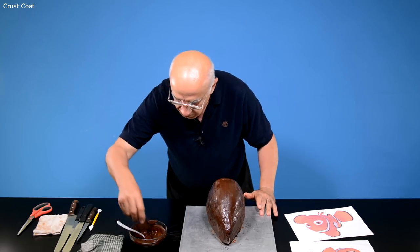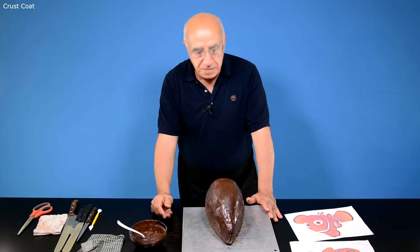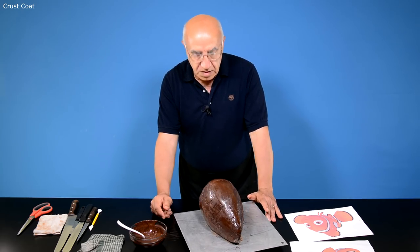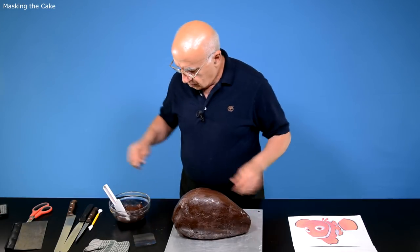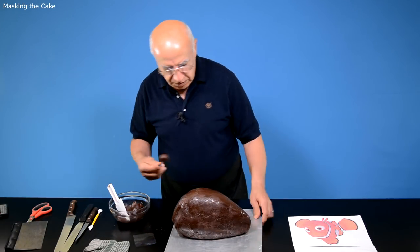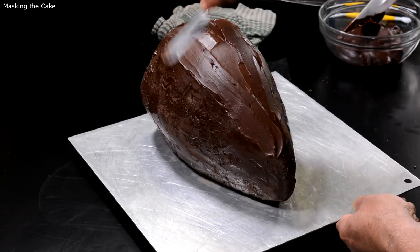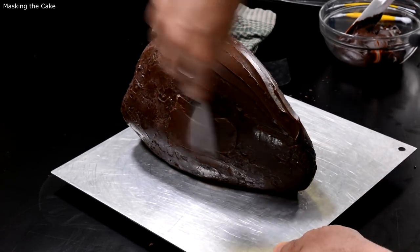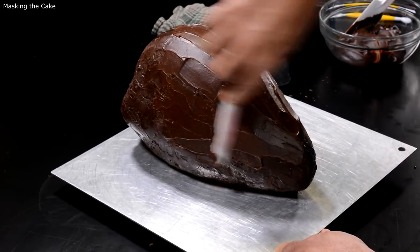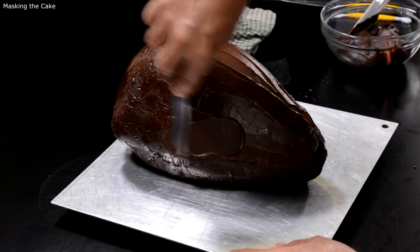That's it. Now we're going to wait until the chocolate sets. Maybe I put it another minute in the fridge. Then we're going to start giving a last, final ganache coat. Okay. Continue with the final ganache coating over the chocolate. Just use that small little palette knife like this. You can hear how crispy the chocolate is underneath the last ganache.